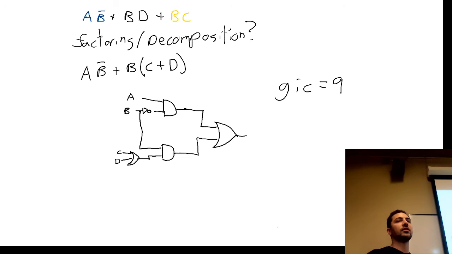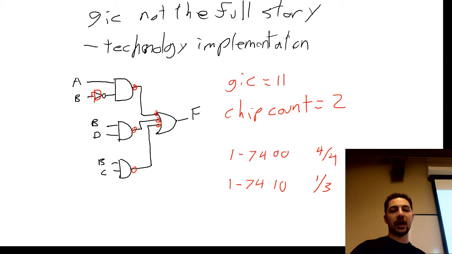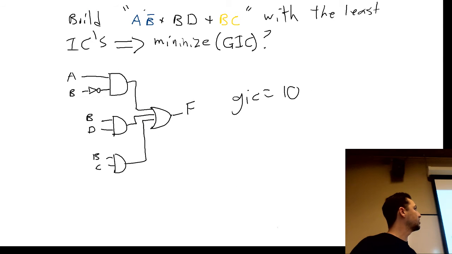Except, what's the other piece of this lab? There's one other additional, two? Or, I'm sorry, you're supposed to use the least amount of chips. Use the least amount of chips. So we haven't actually counted, don't go there yet. We haven't counted how many chips we're going to use. What kind of chips can we use? Can we use just anything that I handed to you at the start of the semester?